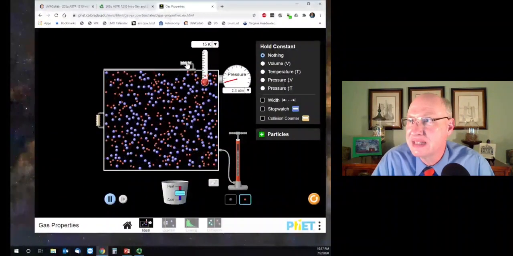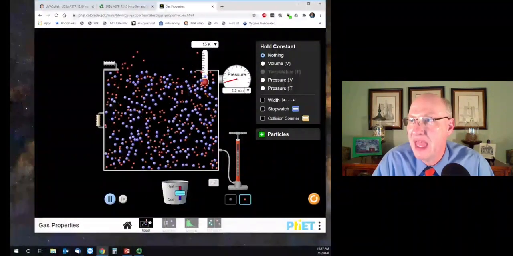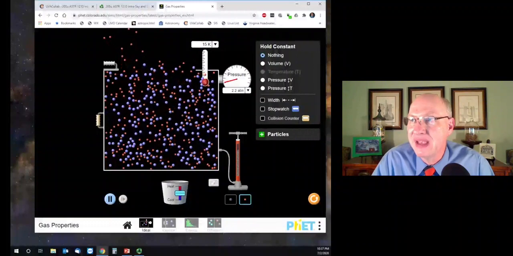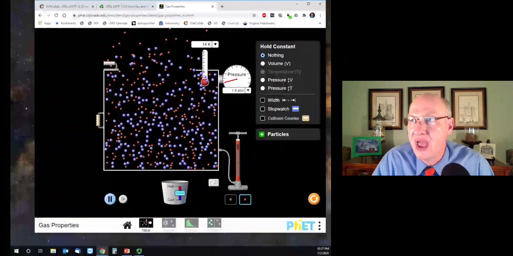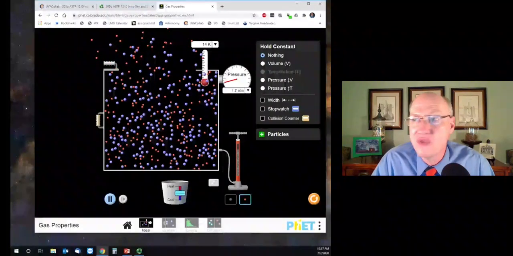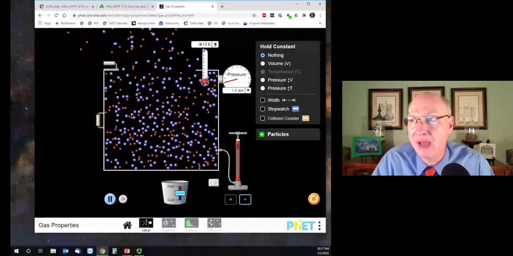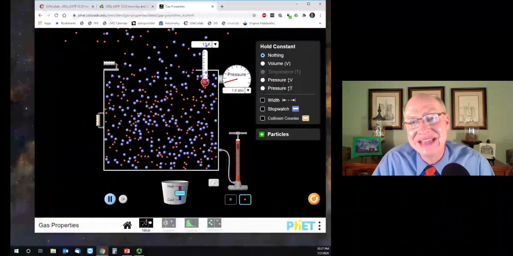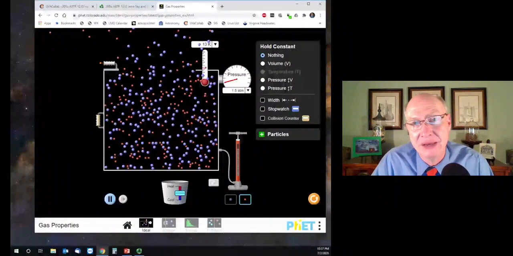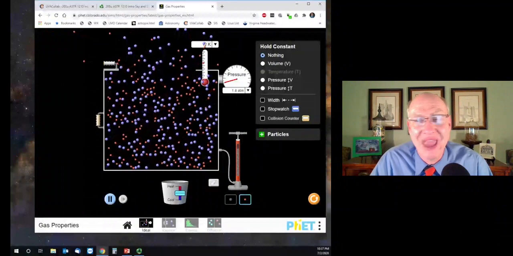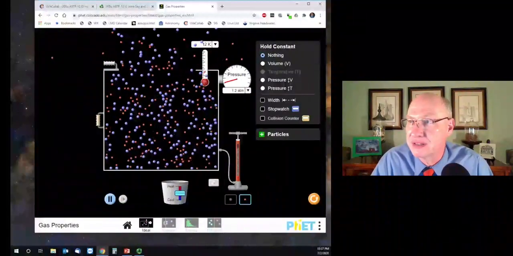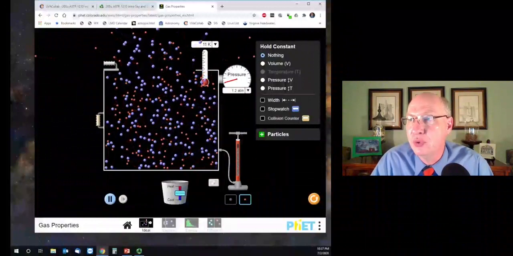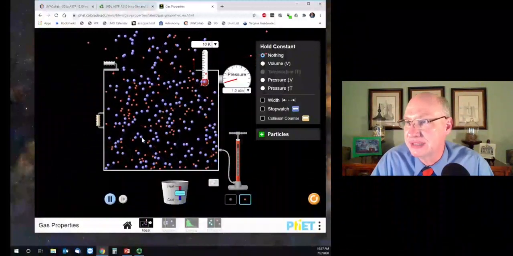Okay, let me go ahead and take the top off the box and let's see what happens here. And what you will notice is that because the red molecules are moving faster than the blue molecules, we tend to lose more of the red molecules than the blue molecules from the box. That is, again, because of their more rapid speed, because of the distribution of energy in this gas, and the conservation of momentum as the particles collide with one another, we end up losing more red than blue particles from the box.